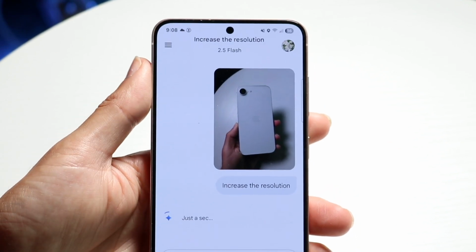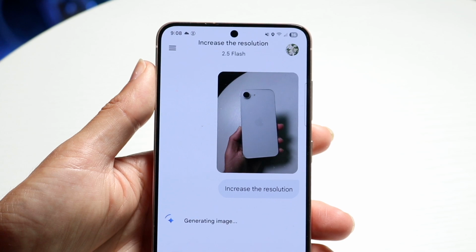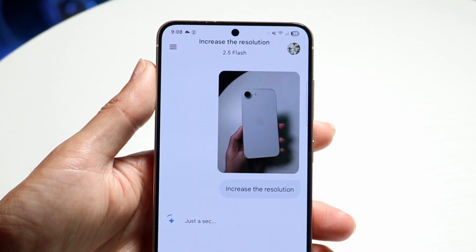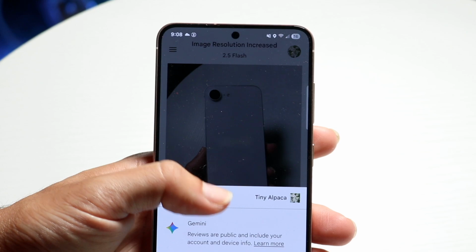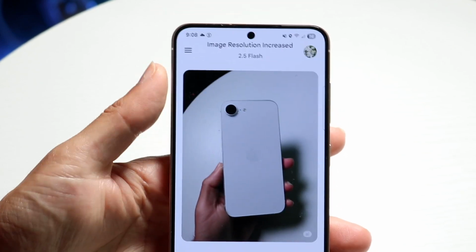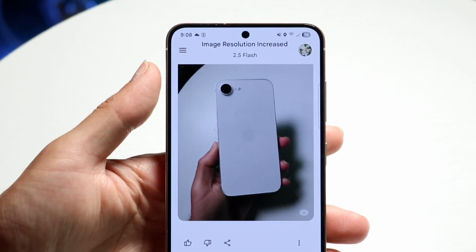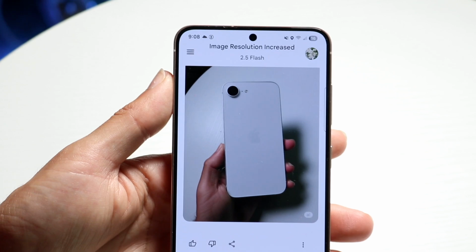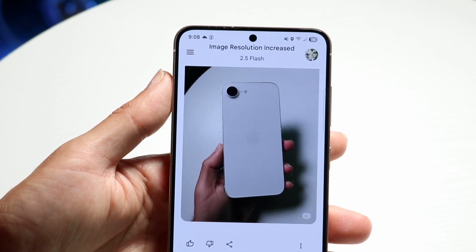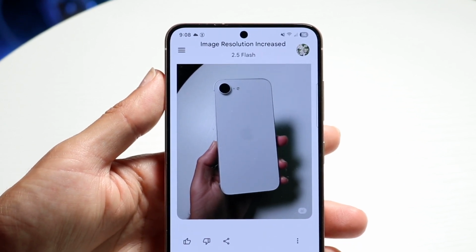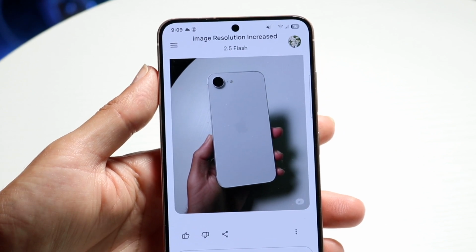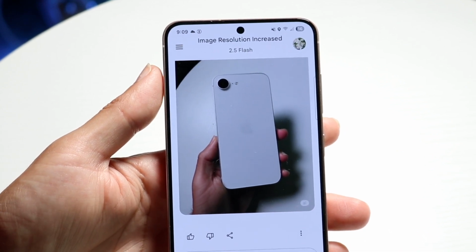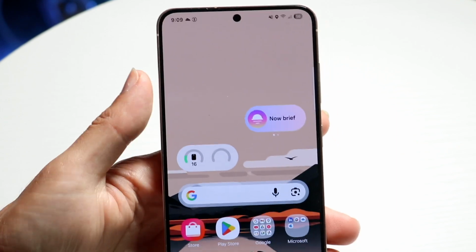Sometimes there'll be some errors, sometimes it'll work, but that is an example of what I can do with it. So I can have these tools increase the resolution of my photos, and that's all you're really going to have to do. Then it's going to give me this photo, which will probably have those edits made, or the issues we just addressed fixed. So that's how to do it. It really is a basic process, but that's essentially how you do it.